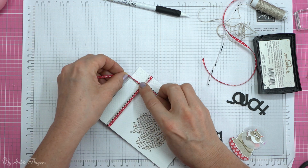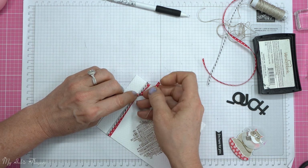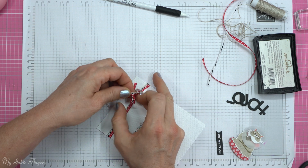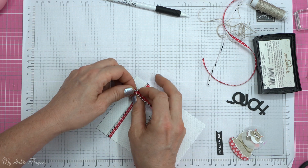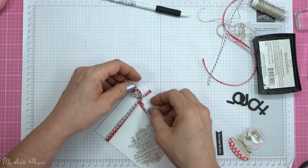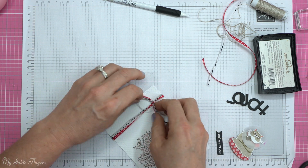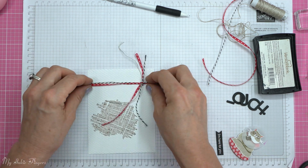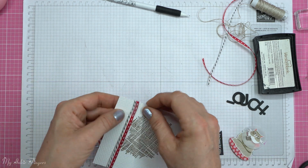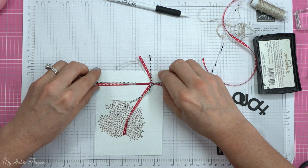So now, I don't know about you guys, but I'm not the world's best tie-a-ribbon-bow person at all. I struggle with it. My fat little fingers do not enjoy this. So I'm just trying to keep my ring finger on my right hand holding the knot down while I tie everything together. I forgot that little guy there, so I'm like, oh, you need to be on this side, so I got to pull him over. And anyway, so now I'm looking at it and I don't like where it is, so I'm going to pull the tape up. You can leave the tape there when you put your card down, totally up to you, but I wanted to shift this.